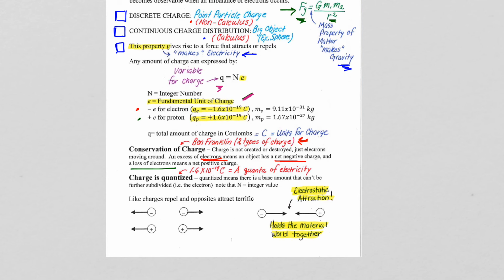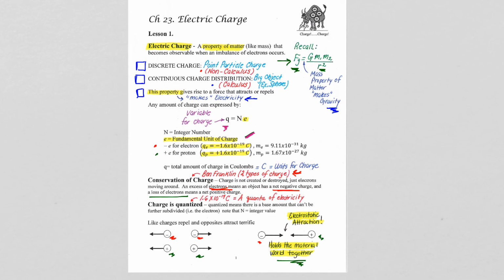Now, these charge properties of matter, I hope you remember from chemistry. We know that like particles repel. So whether they're like negative or like positive, they repel, and opposites, the negative and the positive, attract. And it's this electrostatic attraction, that electrostatic force, that holds all of the atoms and molecules together, that holds all of the material things that we interact with together very strongly, right? They don't break apart easily, and that's a good thing.